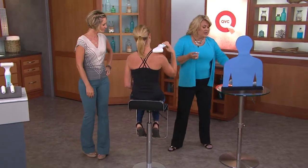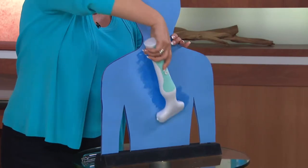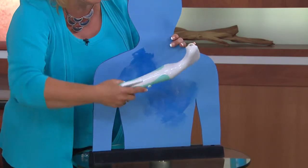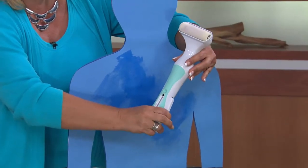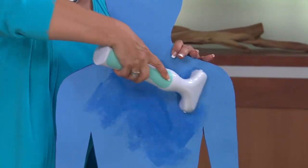When you think about how you're getting the moisturizer on, that's one thing. But how much is actually coming out so that you can get it on? If you're doing sunblock, for example, you want to make sure that you're getting a nice, even coat. And that's what you're getting with this — look at how even that is. You're getting it on in the areas that you need it. All you're going to do is pump the handle. The pumping action puts the lotion on the roller, and you roll and you get all that wonderful coverage.